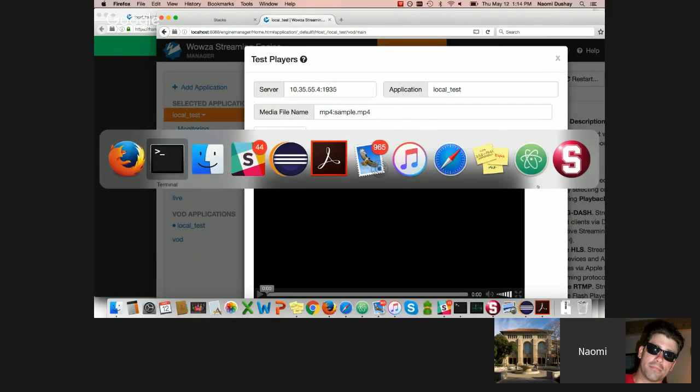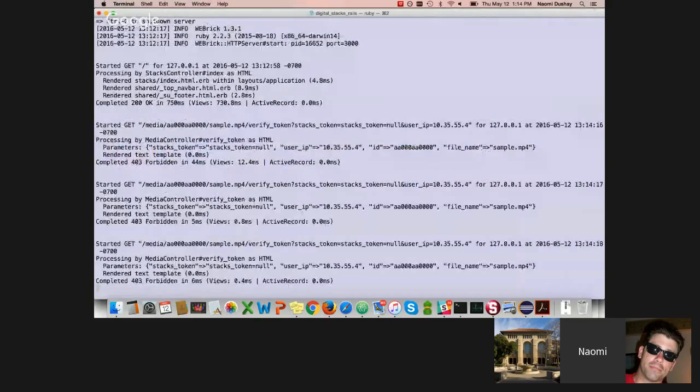So if I go to play this using Wowza, I can then look in the digital stacks logs, and I can see that a request came through with my user IP. You see the Druid got turned from that Druid path to an actual Druid as it would be expecting in the stacks application.